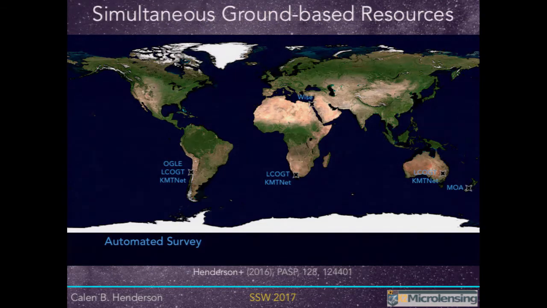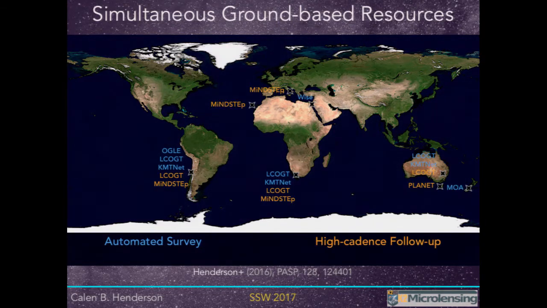I've talked a lot about the space-based endeavors, but I haven't really talked about the ground-based resources. So I'm just going to quickly show a couple of map panels that are color-coded, showing different observatories that contributed ground-based data and what their generalized science goal is. So in blue, this includes OGLE, LCO, KMT, MOA. These are at WISE in Israel, facilities that were doing an automated survey of the superstamp region.